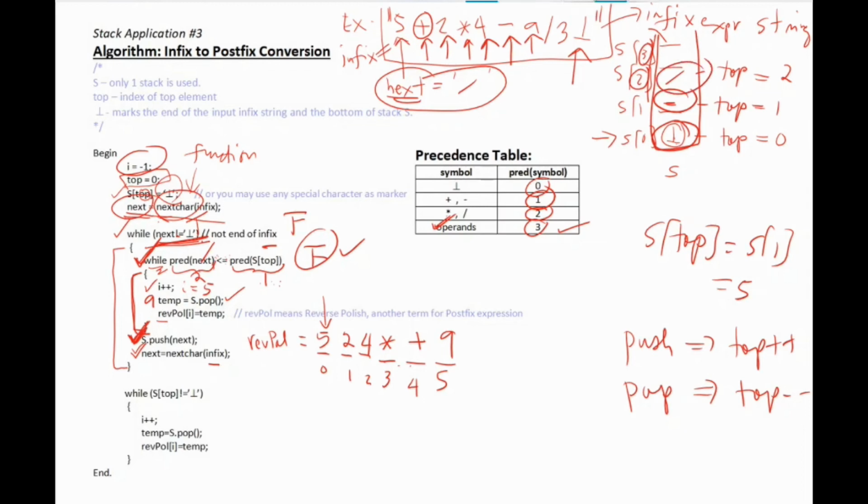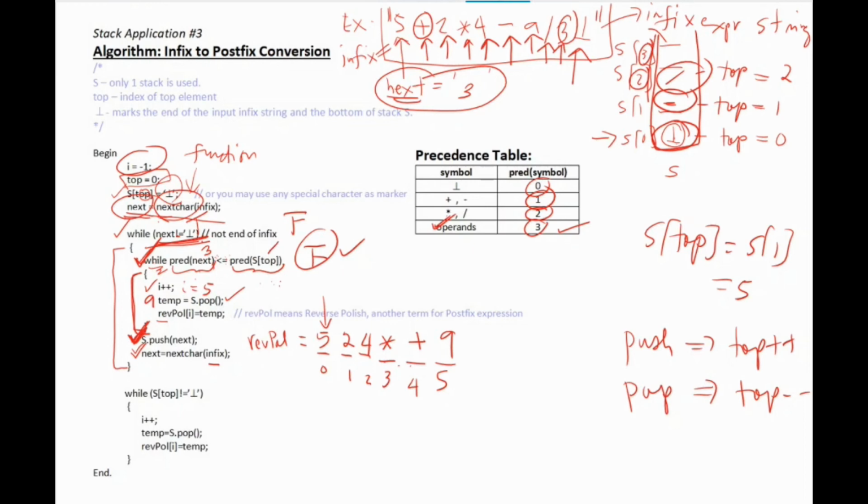Then we get the next character. The next character is 3. It's not the end of the string yet, so we get inside the inner while loop again. Next is 3, and the top of the stack is division.